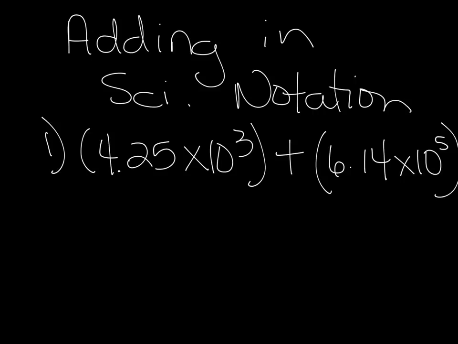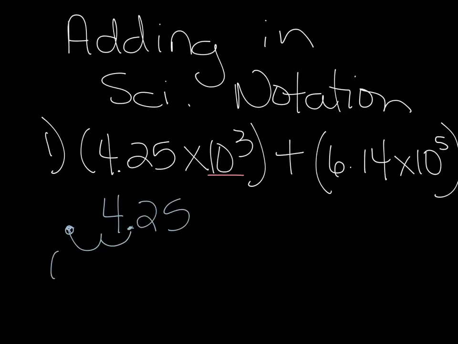So in problem number one, and remember you need to be writing down what I am doing right here on the iPad, you have 4.25 times 10 to the third plus 6.14 times 10 to the fifth. Because we have different exponents, we need to go to the highest exponent. So we need to change this 10 to the third to 10 to the fifth. If I go from 10 to the third to 10 to the fifth, I need to add 2. When you go to the highest power, the good news is you always move the decimal the same direction in your number. So to go to 10 to the fifth, I need to move my decimal 2 places to the left. We always go left.